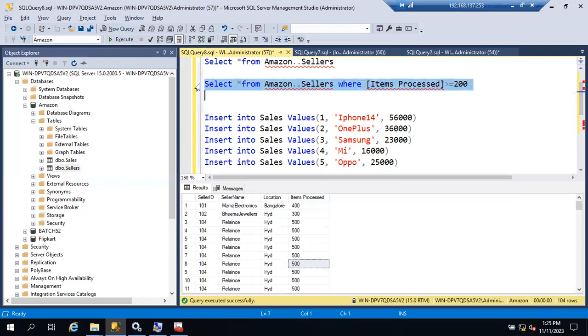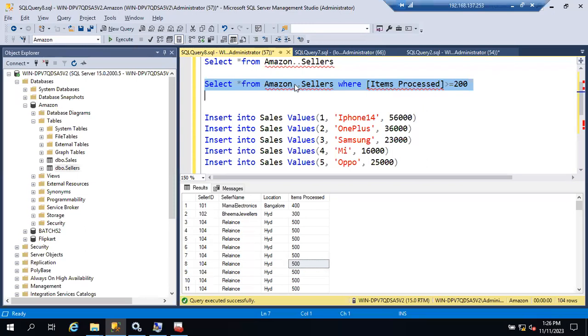Yes, Satish. Here you have written a select query, right? And at Amazon dot sellers, the underline is showing in red. Does that mean we are doing some syntax error? No, not like that. Sometimes it will still show you the red mark, because you can still give the table name without the schema name. That doesn't mean there is an error here.